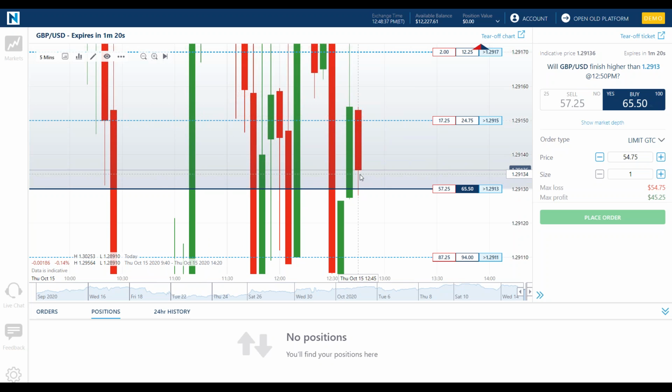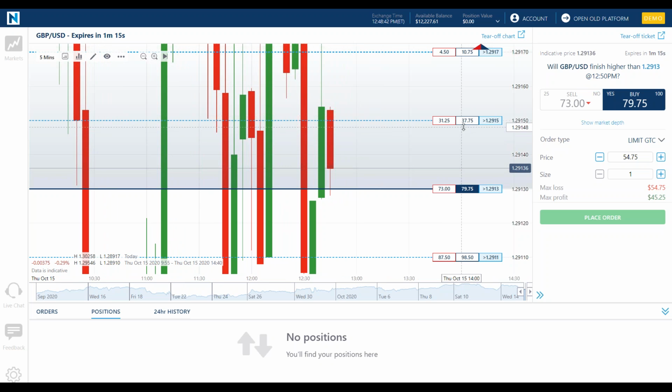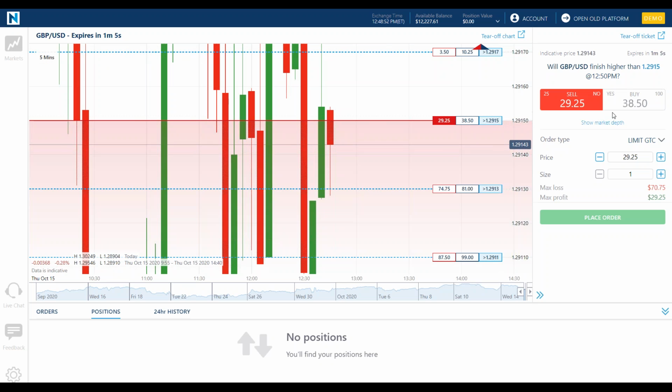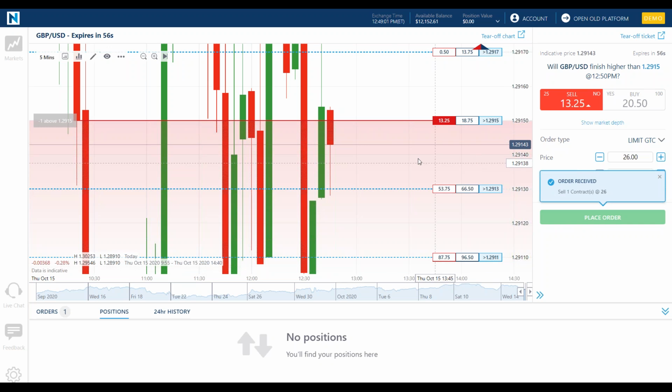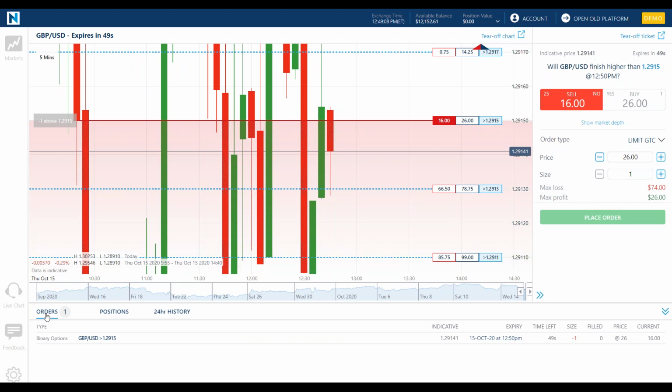Right? And it's really rather amazing how quickly this volatility and price action does create opportunity. If I don't think it's going to get above here right now, I think it's ticking higher, but we've only got a minute to go. Hey, I could try to sell one, up here. Wow, look how quickly it moved. Let's sell one at 26. I couldn't even. I tried to. I had an opportunity to sell one at 40, and let's just cancel that order.